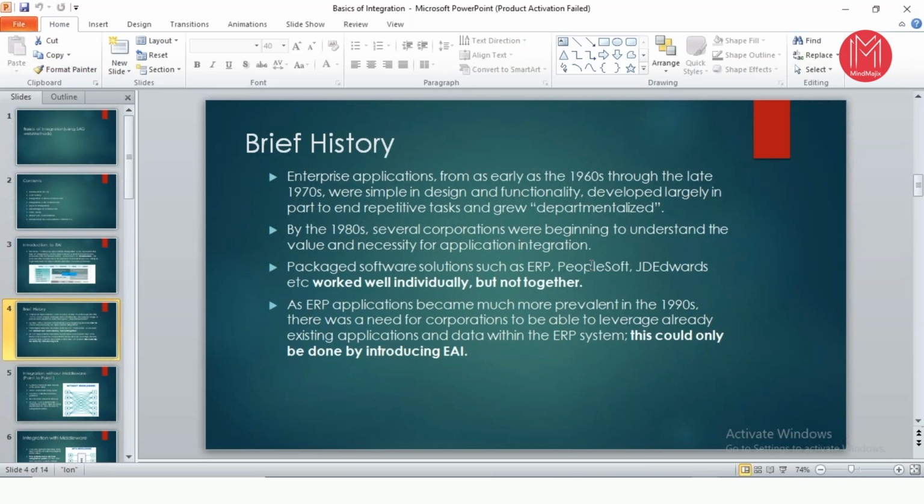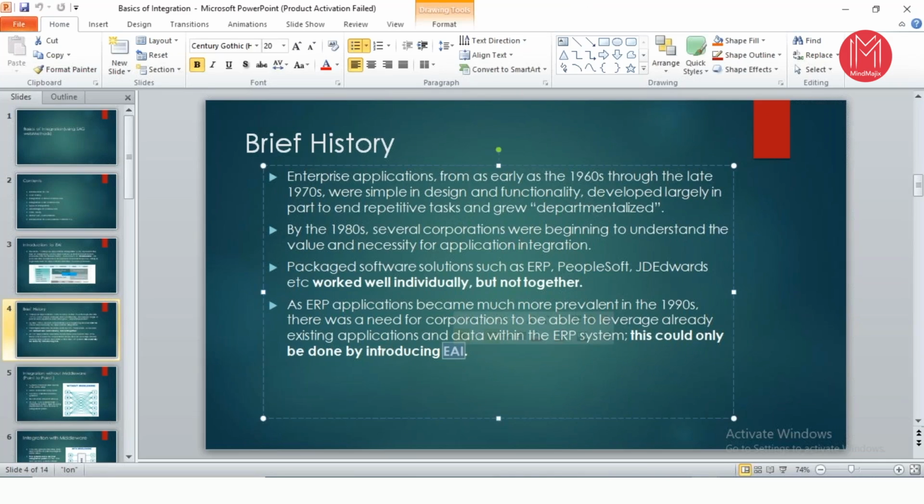So it is like, if you take a big client like Walmart, okay, Walmart wants to add SAP into a system, so it doesn't want to affect its existing applications, right? It wants to add it on top of that. So this could be done only by introducing middleware technology. That is what WebMethods is doing.